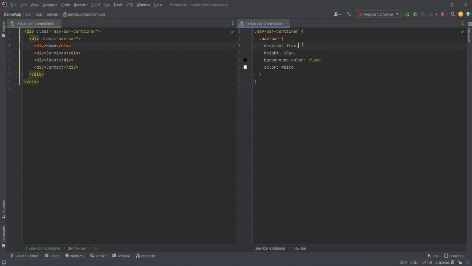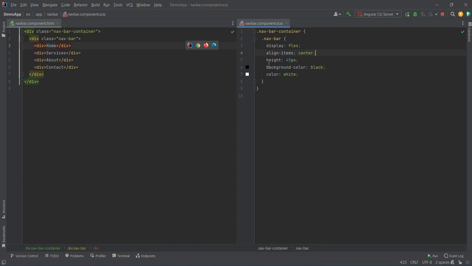So you can use align-items as center. If I do this, you can see this is aligned at 22.5 pixel, half of the height.